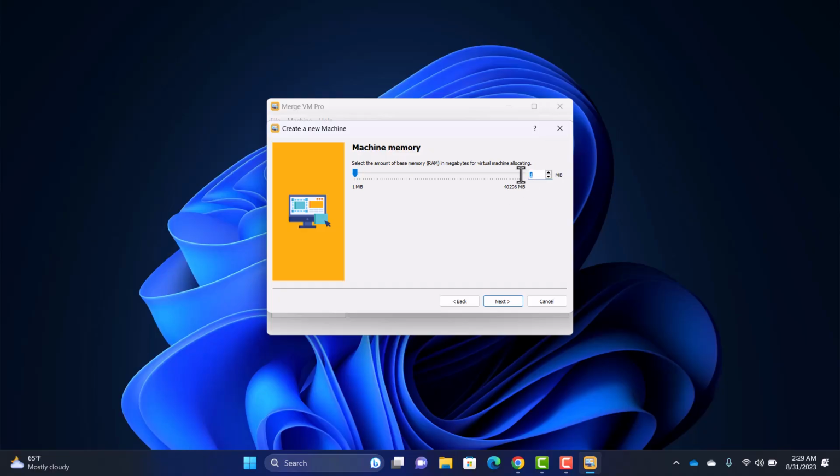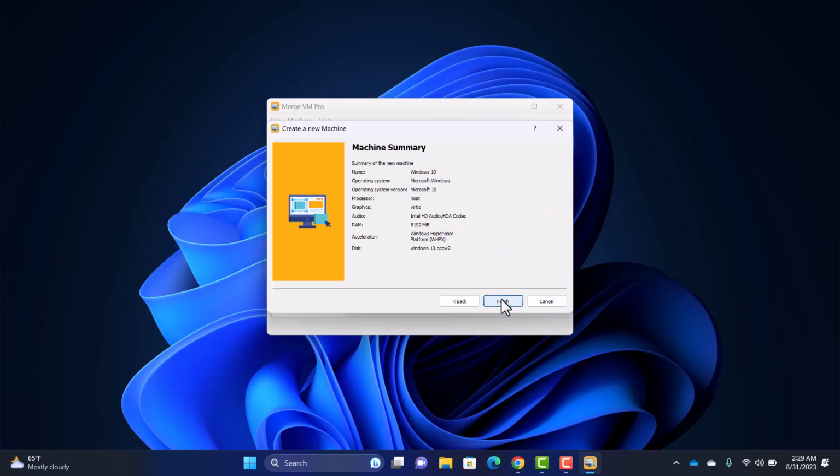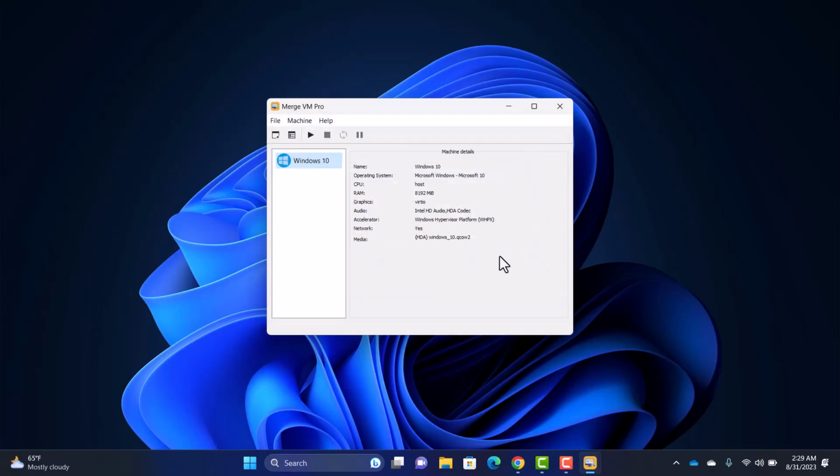Okay, I'm going to click Next, and I have 40 gigs of RAM in this machine. I'm going to give it 8 gigs of RAM. Alright. And I'm going to create a new virtual disk. It does work with all of these virtual disk types. QCOW2 is the one that's recommended. And then I'm just going to give it 100 gigs. Okay, next. And finish. Click OK.